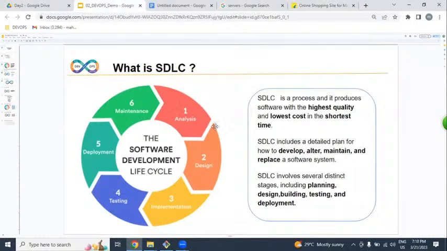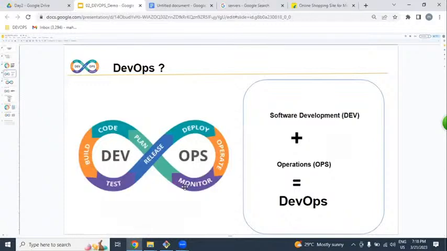These are all the stages we call as what? SDLC. In this SDLC, testers are working, developers are working, DevOps engineers are working, AWS admins are working. All people are working here. But in this SDLC, a developer may work, a tester may work, but what exactly does a DevOps engineer do here? As a DevOps engineer, what the roles and responsibilities are, we're going to be discussing right now.